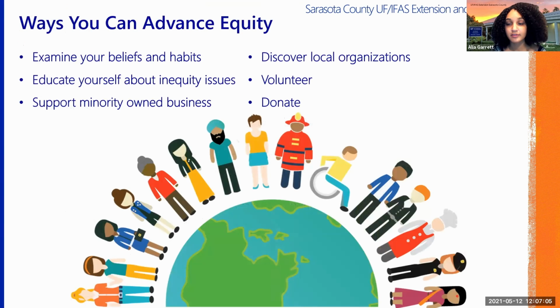So some general ways that you can advance equity: you can examine your beliefs and habits, you can educate yourself about inequity issues, you can support minority-owned businesses, discover local organizations, you can volunteer and donate. But in the next slides, we're going to get into some more detail about actual things you can do locally here in Sarasota County.